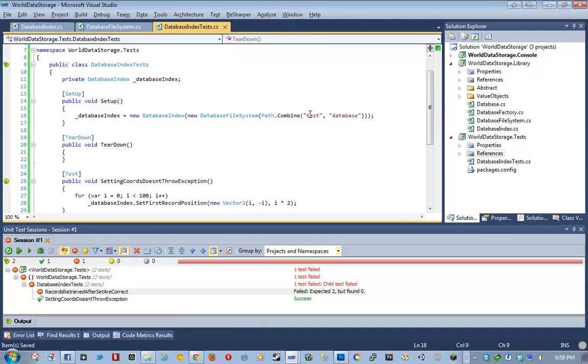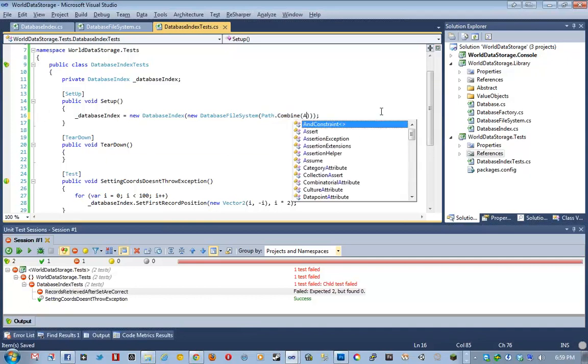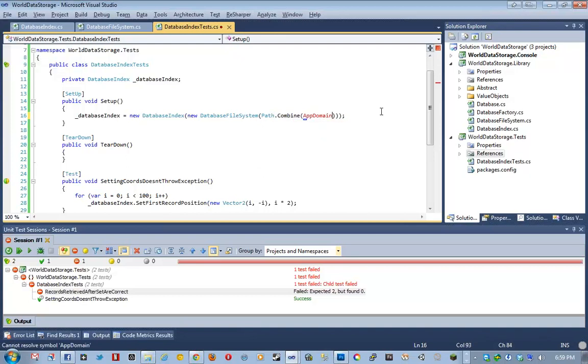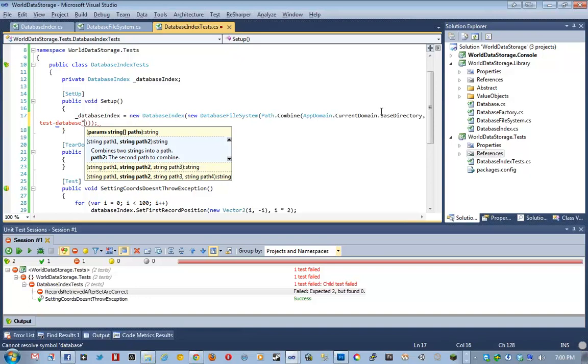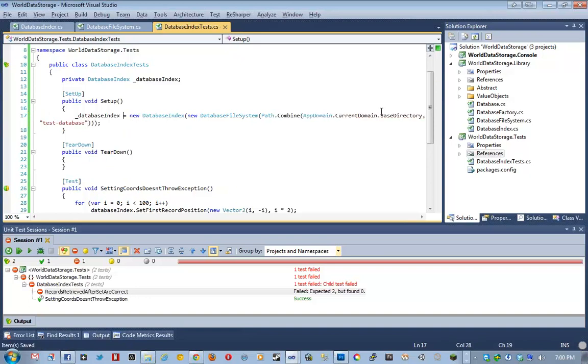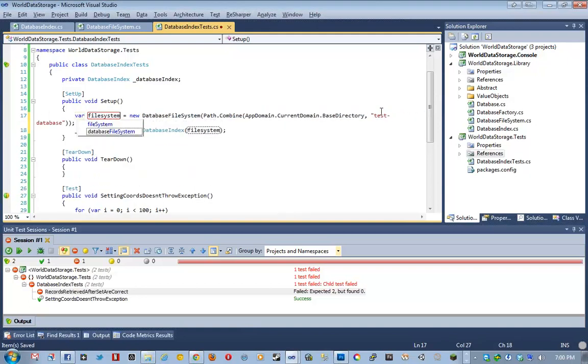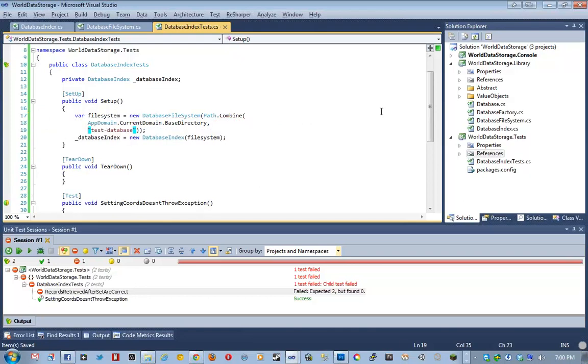Actually, sorry, path combine app domain, current domain, base directory, and then test database. And then we can probably make this a little bit cleaner. It's still not very clean, so I'll break on that and break on that.